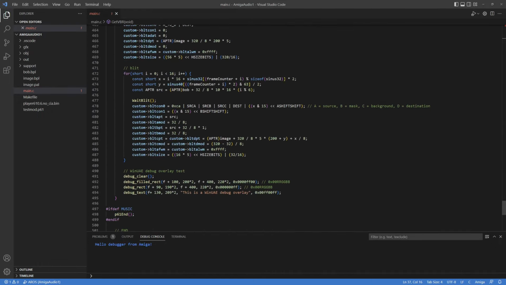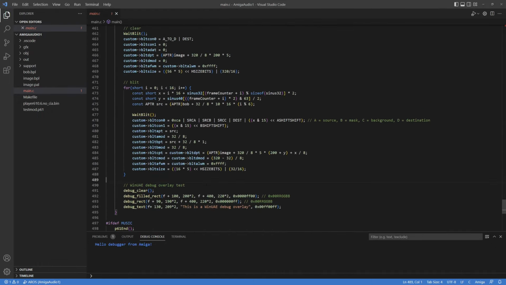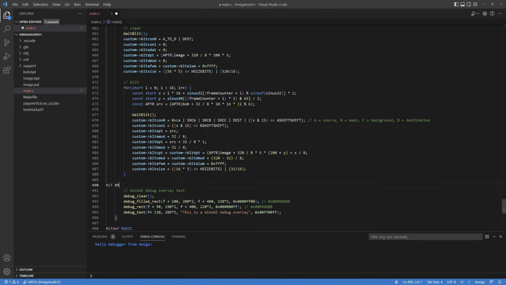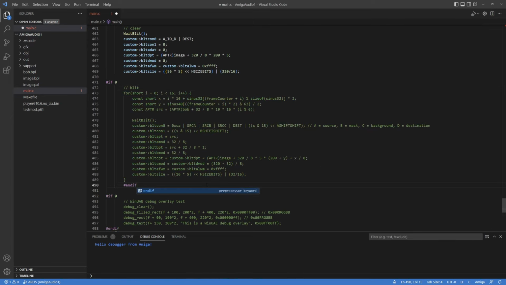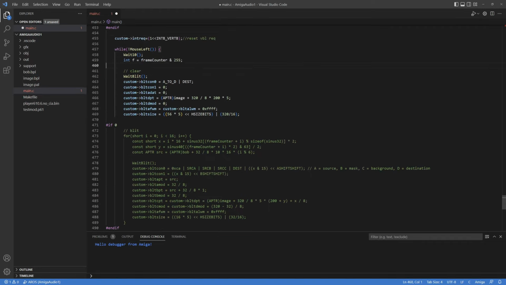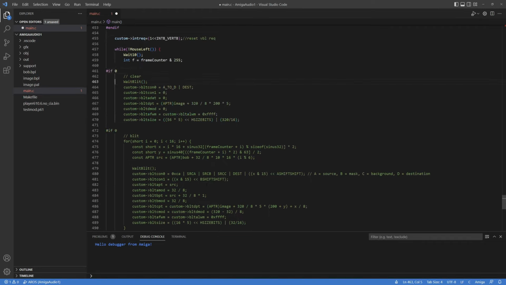I'm going to go down here, and we're going to rip out, here we go, here's some stuff. It's drawing some debug stuff. We don't want that. I'm just going to strip it down a bit because I don't actually want all this. There's a test blit here. I'm not interested in blitting because we are going to do audio for this particular demo, and there's a bit of screen clearing going on. Let's get rid of that as well.